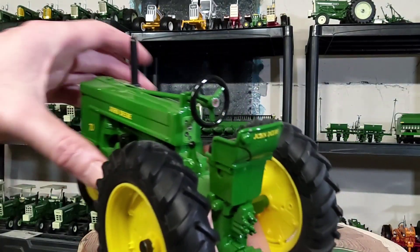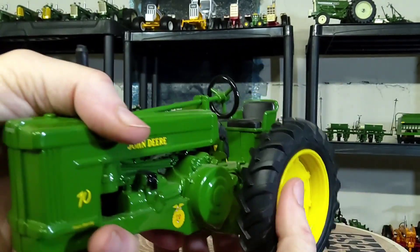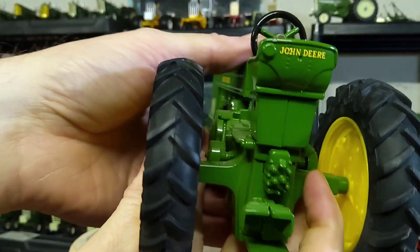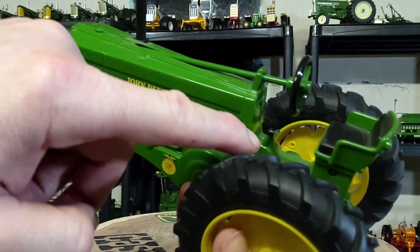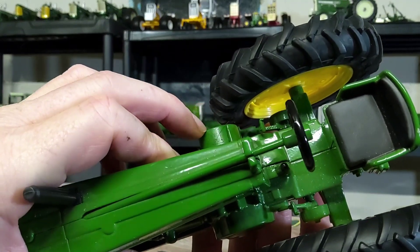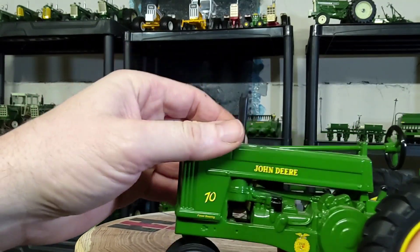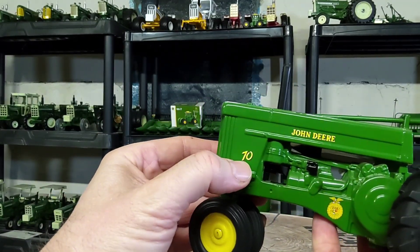The detailing is not as dramatic as my previous Oliver video, but that's alright — this didn't cost as much as the Oliver. You've got a black seat with John Deere green paint, 'John Deere' on the back of the seat. Steering wheel is black with John Deere trim. Your decaling of the instruments is there, and the shifters and foot pedals are all cast into the casting. The hood has a little plastic muffler, John Deere decaling over the engine area, and the Model 70 near the grill.